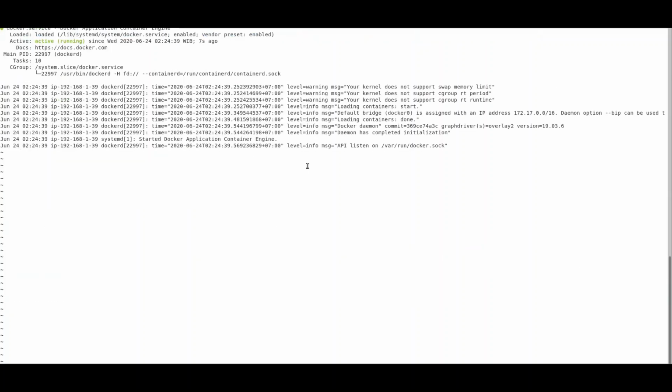Started, right? You can see started Docker application container engine. So now we have installed Docker and started Docker.